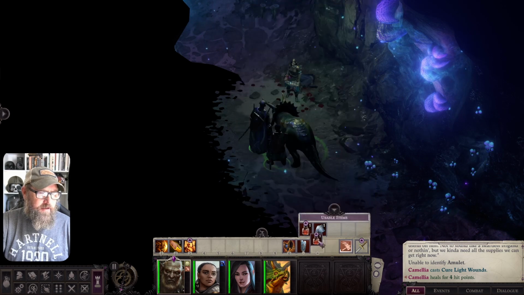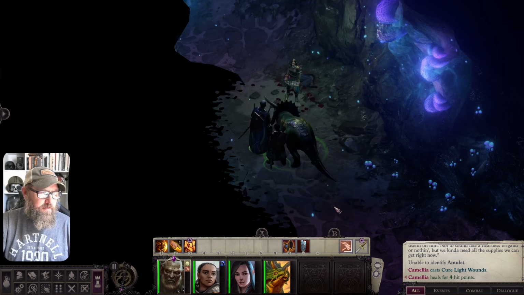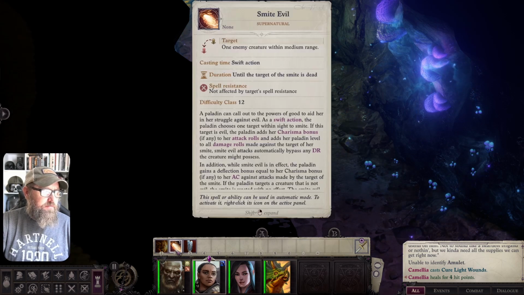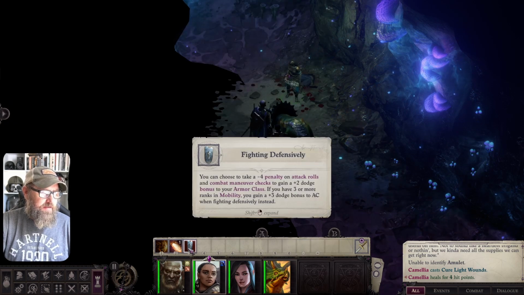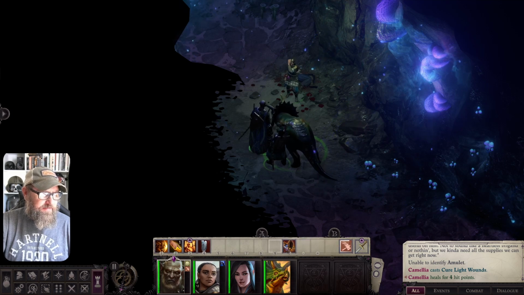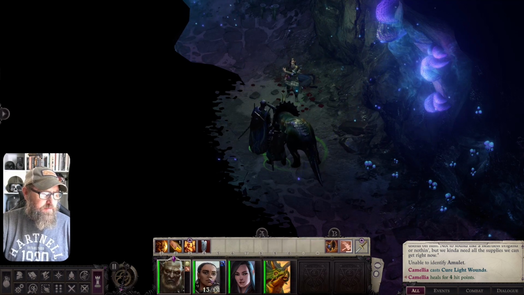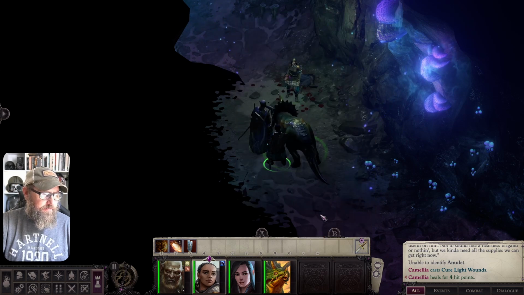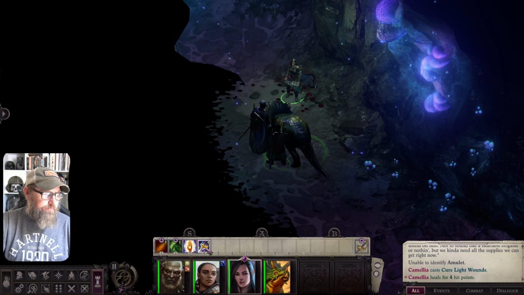I'm going to go ahead... Now, we'll just leave the potion there. We know it's there. All right. How about you? What do you got? Charge, Smite Evil, and Fighting Defensively. Yeah, maybe we'll keep everybody's fight defensively down here. I guess. I don't know. And do you have any potions? Shield of Faith. Okay. How about you?